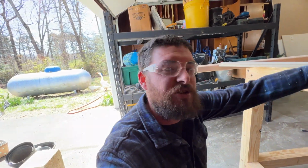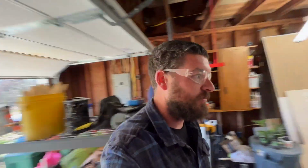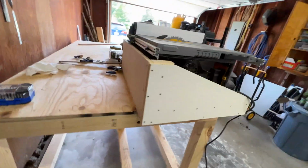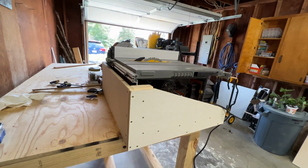I don't know how high you want your table saw above your outfeed table. I think it might be like an inch or two. I don't know, we'll see. It's always adjustable, I can always build it different. It's wood, it's not like metal. I mean, metal's adjustable too, but then I'll just attach a cleat on the back side of that and go from there.